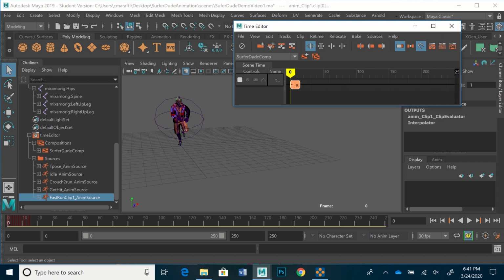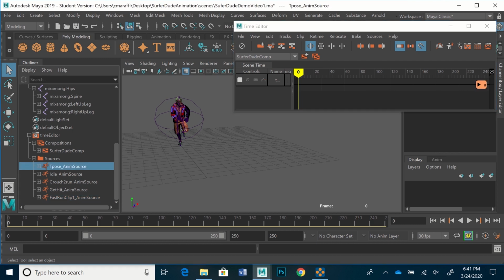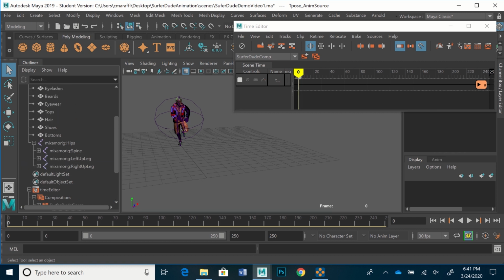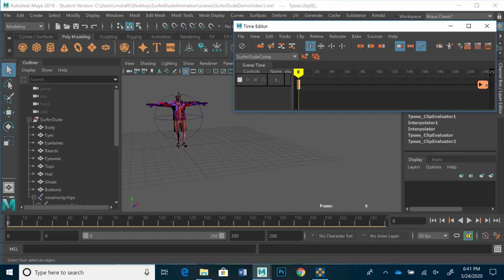I can just sort of move it down because it's going to be the last one that I bring in. So if I pull this down a little bit, I can pull in the first one, which needs to be the T-pose. So I'm going to take the T-pose, and you can middle mouse button drag it from over here in the outliner up here onto your timeline and just place it right there on 0.